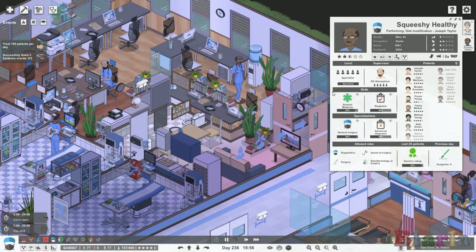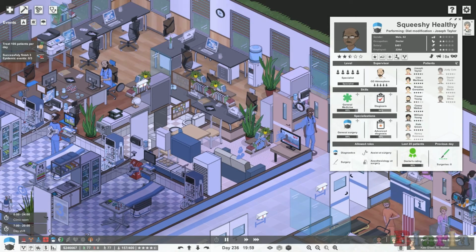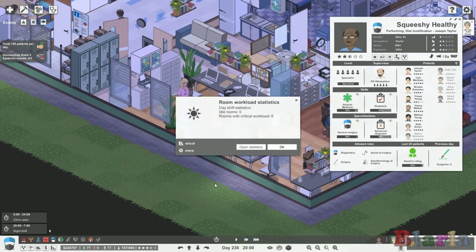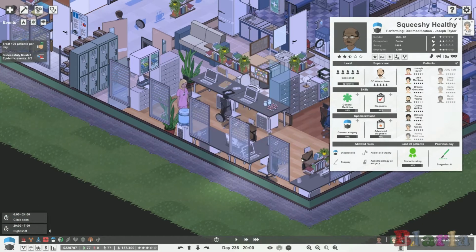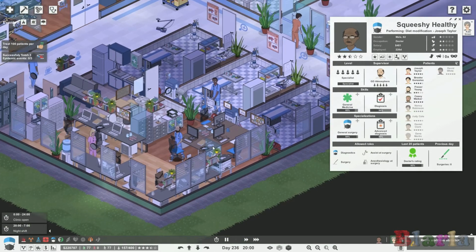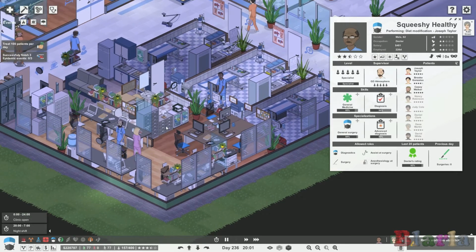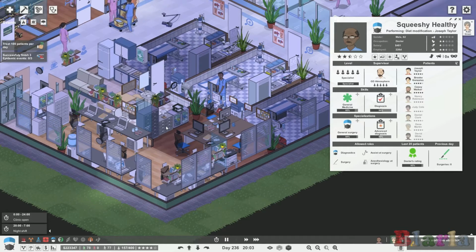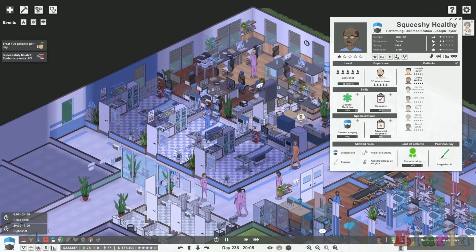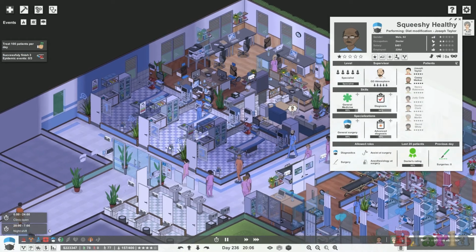He's looking pretty tired. God, he is. He's really, really tired. Squishy Healthy is very, very tired indeed. I'm wondering, when I was building these offices, I was considering whether I should have a fourth doctor in these offices. So we've got one for each room, but also one to cover breaks and if a doctor is exhausted and that sort of stuff. I thought that might be good.